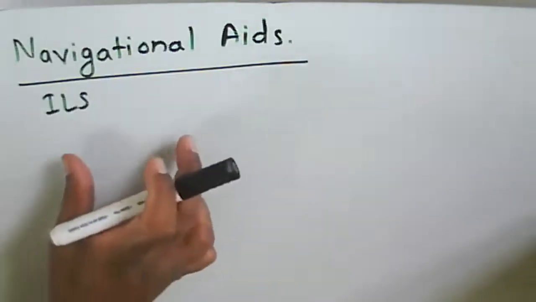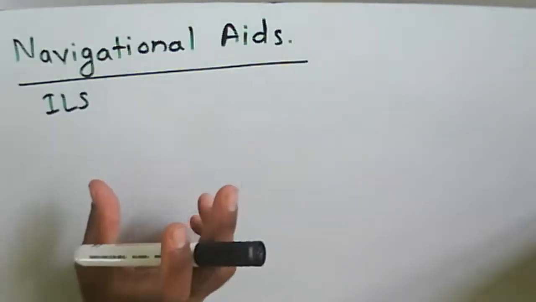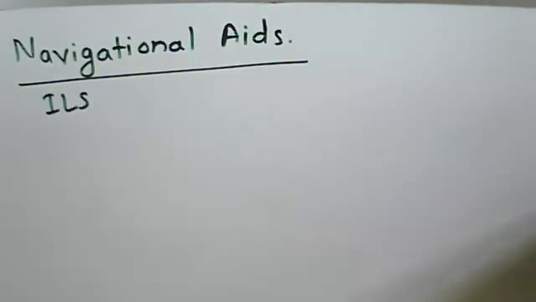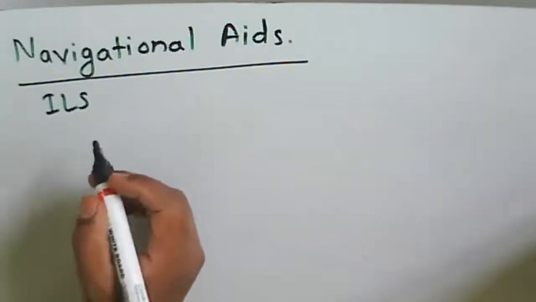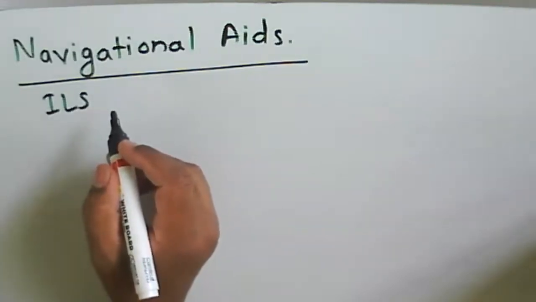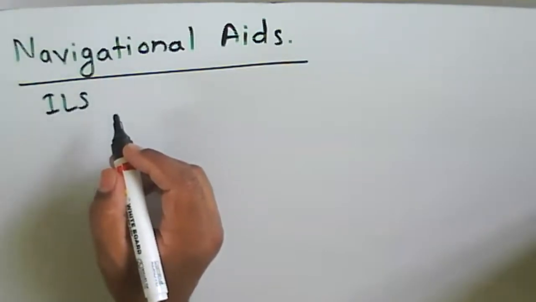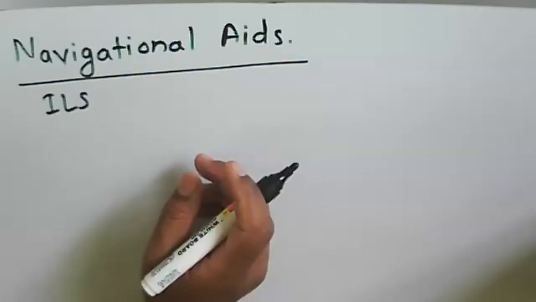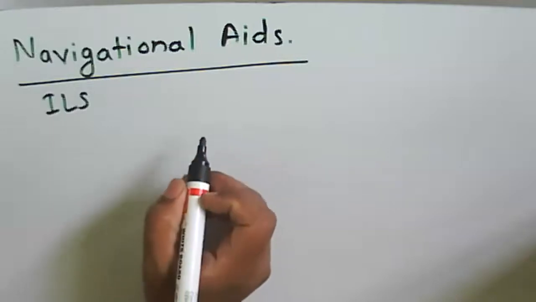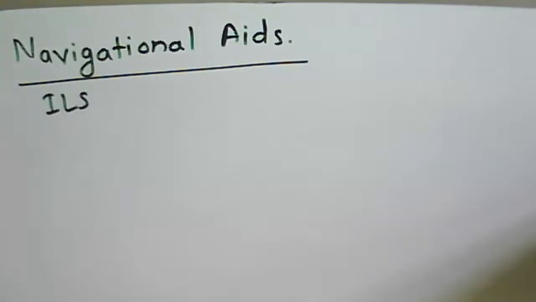So if you see the ILS system, it has an antenna that will provide you the horizontal information as well as the vertical information. And we consider two approaches here. One is used as a glide slope and another is a localizer. And that ILS, if you see, has high intensity approach lights here.